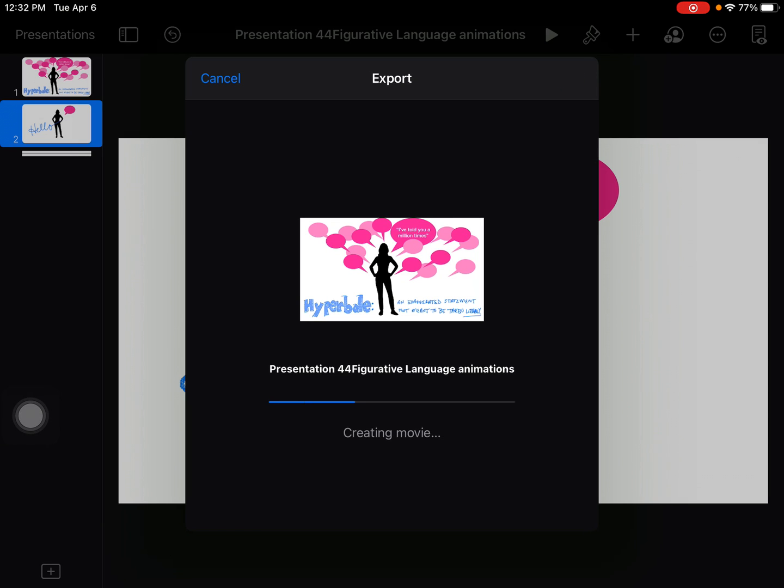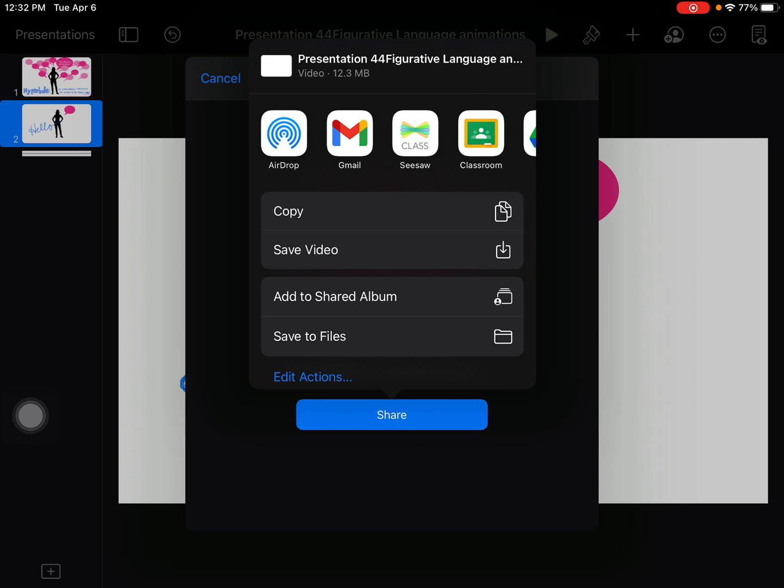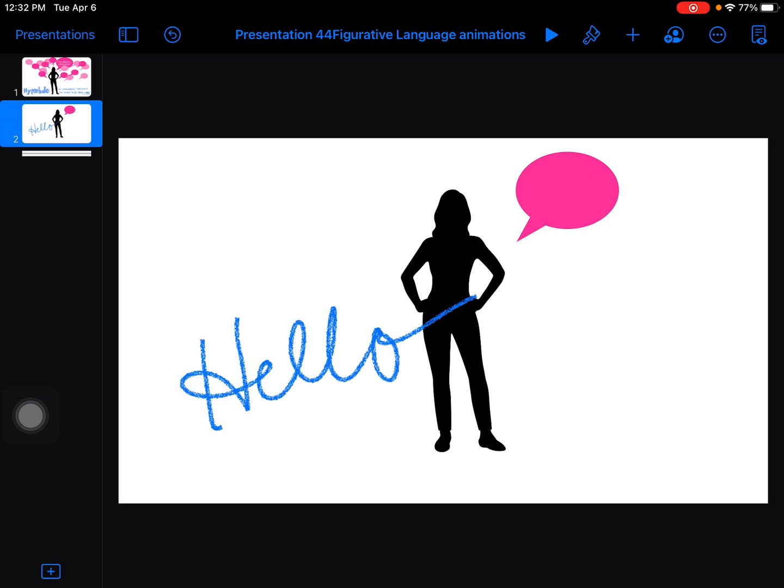So it becomes a movie on your camera roll that you can then share and put anywhere. And that is exactly how you go ahead, save video. It's exactly how you use Keynote to add elements and build animation that can be exported as a movie.